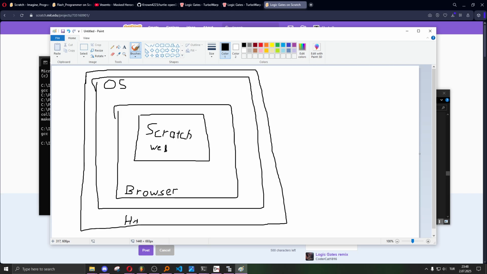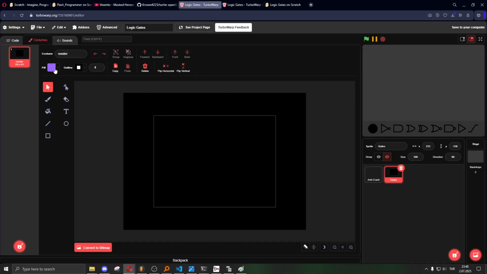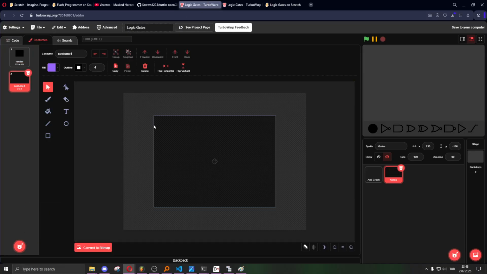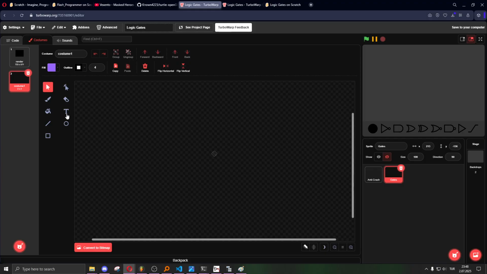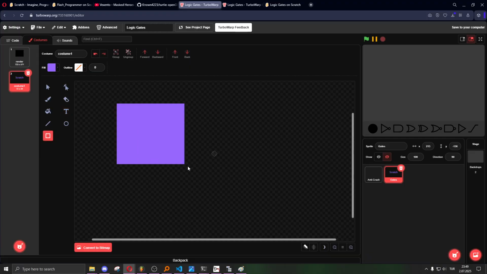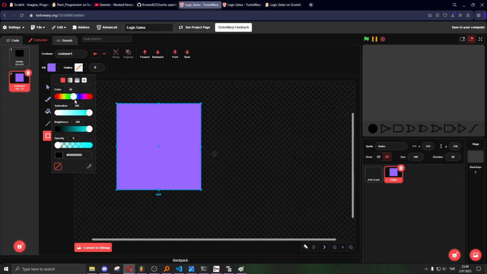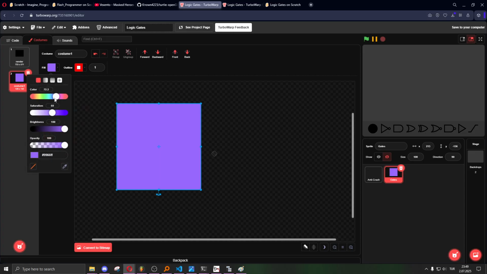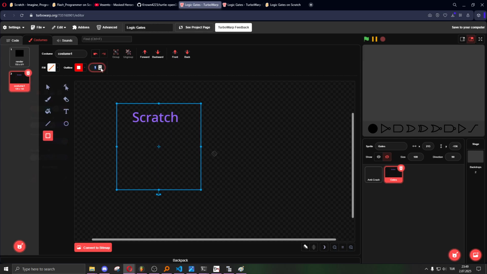So each one of these layers, oh gosh, I don't know why I'm using Paint for this. I should be using the Scratch vector editor. Actually, let's do that. All right, new costume. Now this is what it's all about. Okay. Red. Make this transparent, please. That's a terrible color.